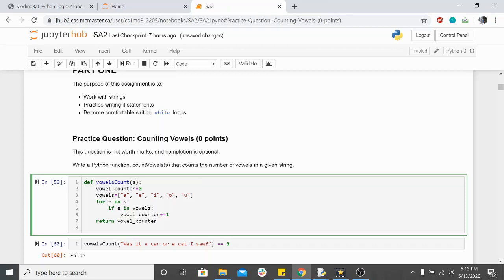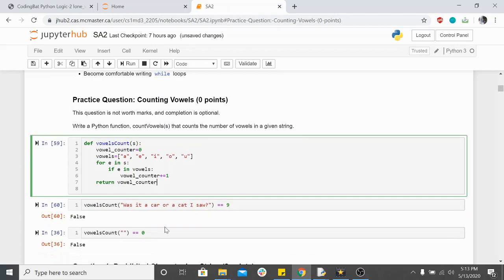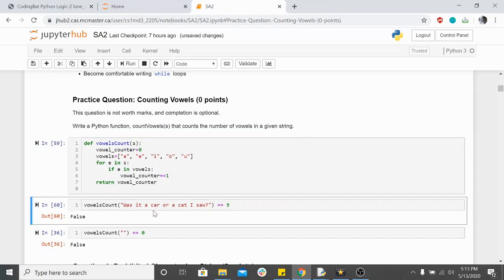We have the list of vowels, so Python knows what vowels are. I mean, technically Python already knows what vowels are. There's a specific class that has the vowels defined, so we could use that instead, but that's not as relevant to what we're talking about today. Then I'm iterating through the list, and if any of the elements are in list vowel, we increment the counter by 1. Is this going to work? Is there anything we should be watching out for?